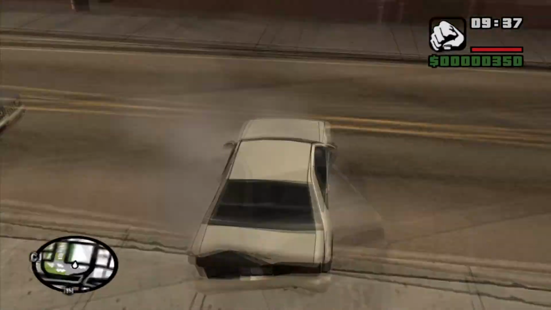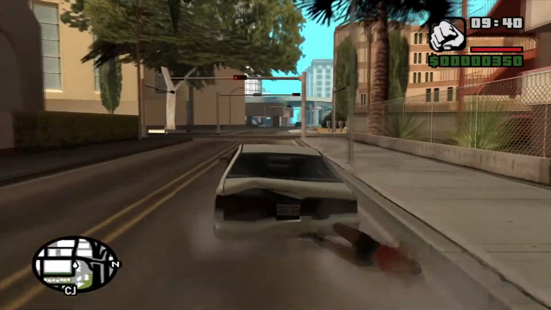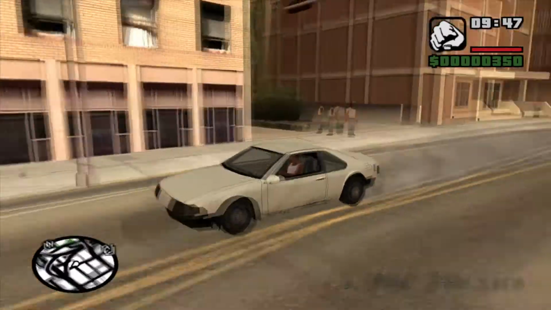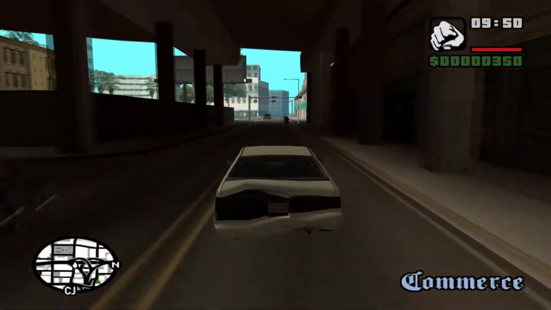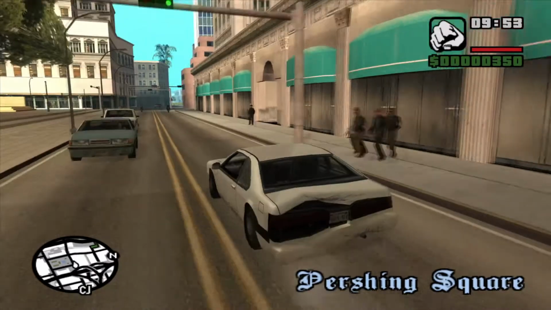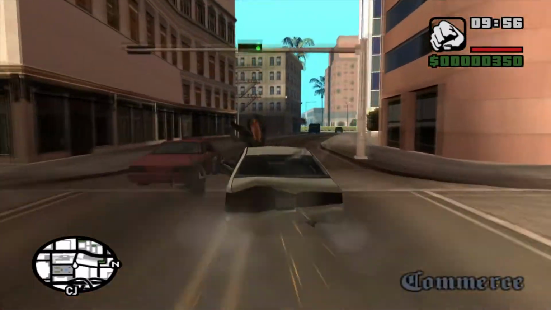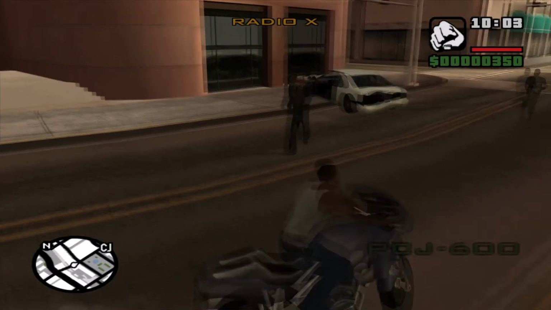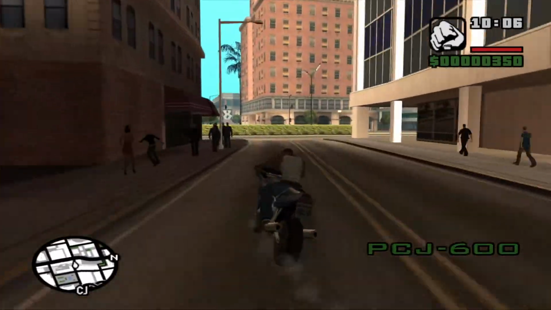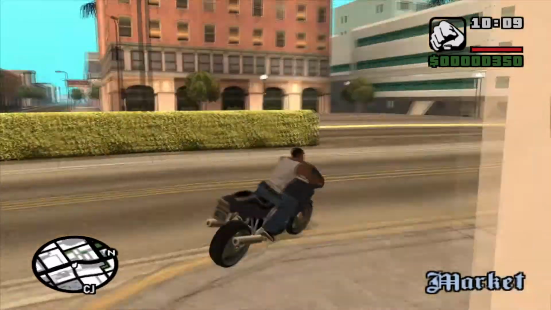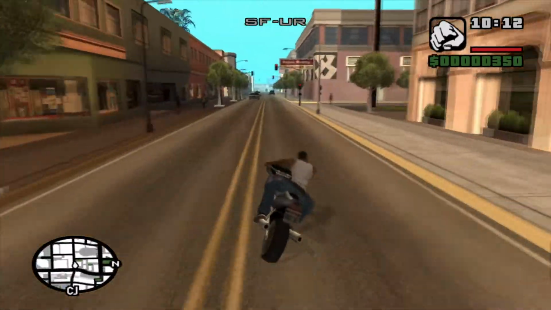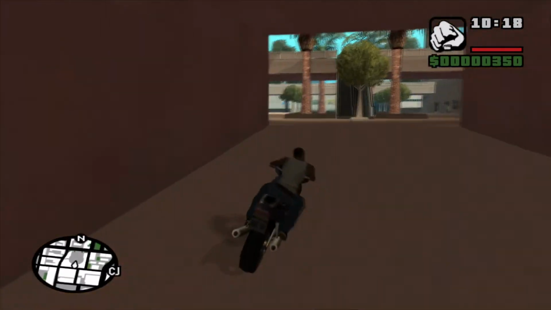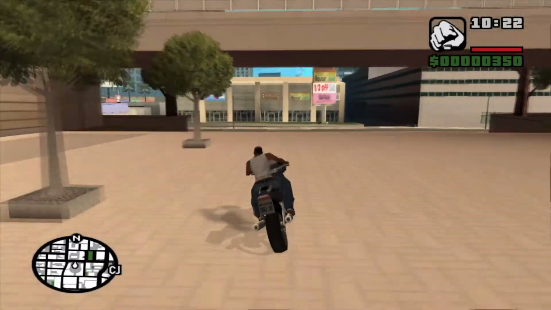There you go, we've got some Haitians there from Vice City, which is good. As you can see, everything's working. We've got all the gang members here. We've got some Cubans there. Yeah, it's all working pretty good. And then we've got some bikers. Some more bikers. I'm going to steal their bikes. I'm a cunt. There we go. We've got some Russian mafia there. Let's put on Radio Los Santos. Reefer. Yeah, it's all working. It's all good.